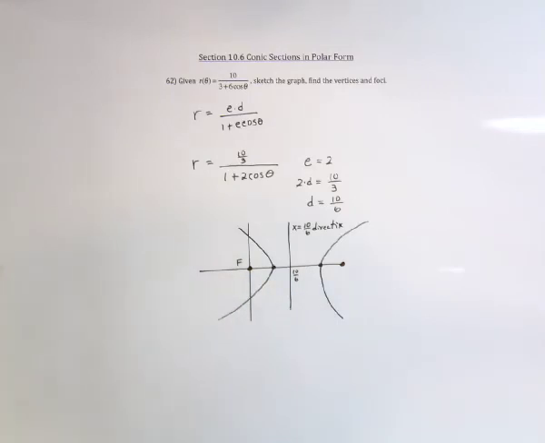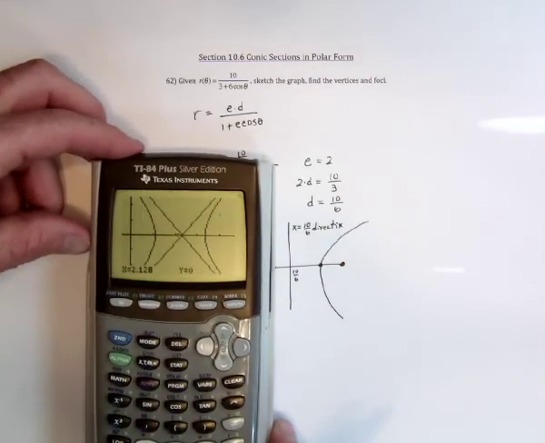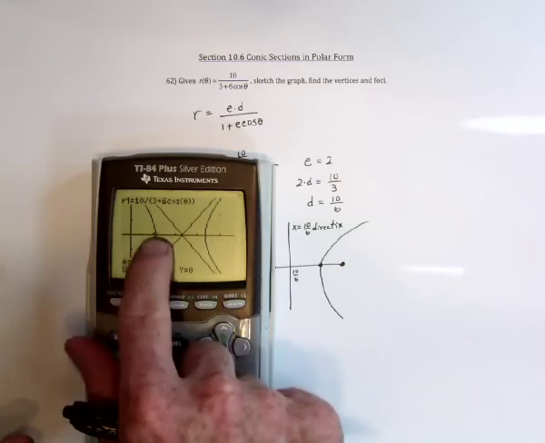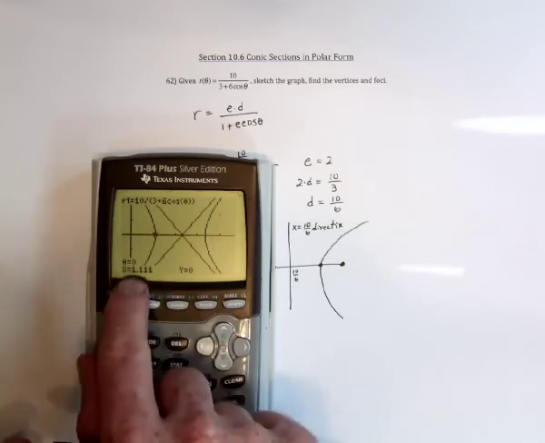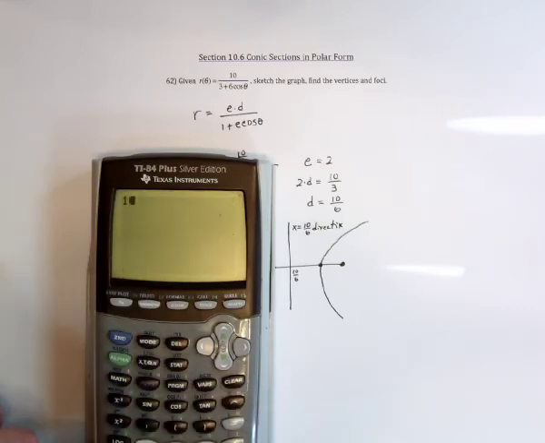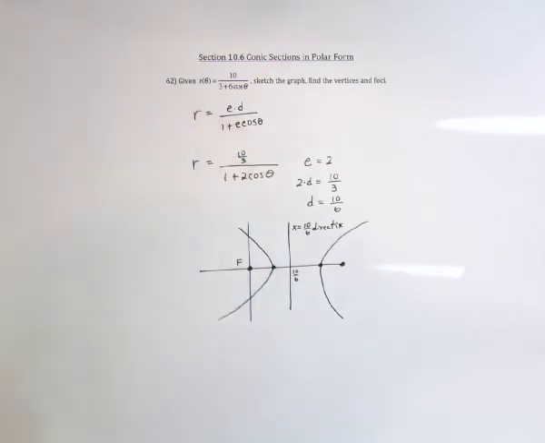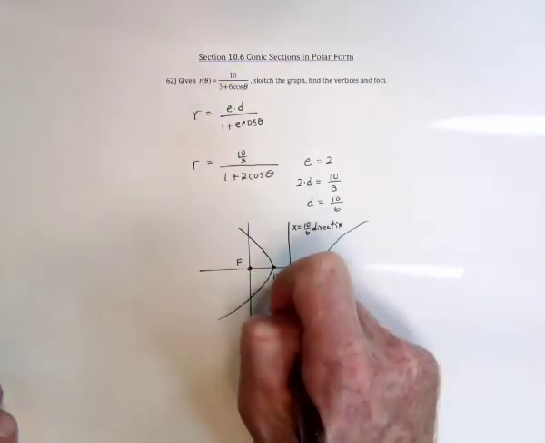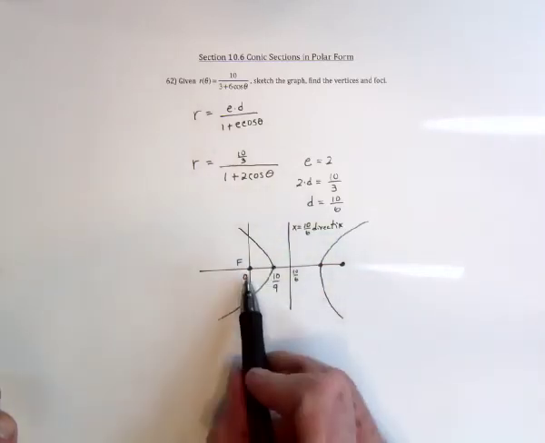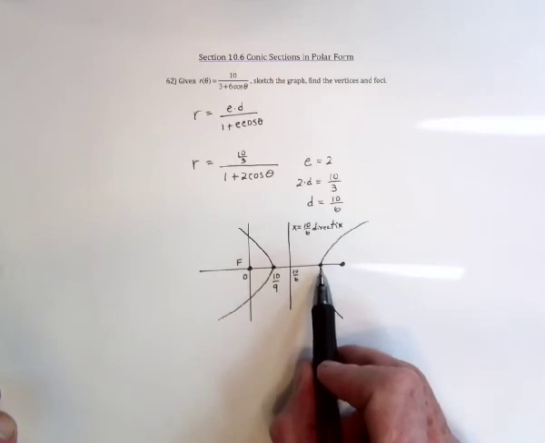So one thing you could do is go to trace, and my goodness, I got lucky. There it is. So at theta equals 0, that's where it started drawing the graph, and this, I believe, is 10 divided by 9. 10 divided by 9, there it is. So this is at 10 ninths. So the length from here to here is 10 ninths, so that means the length from here to here is 10 ninths.